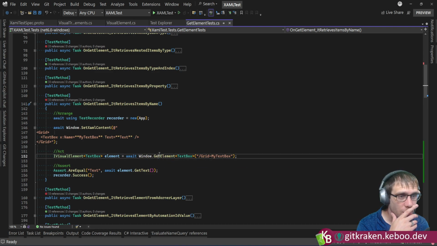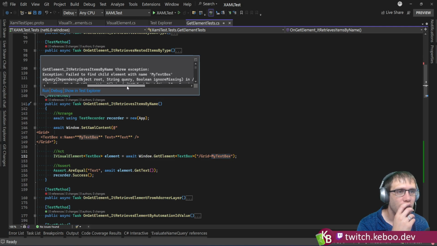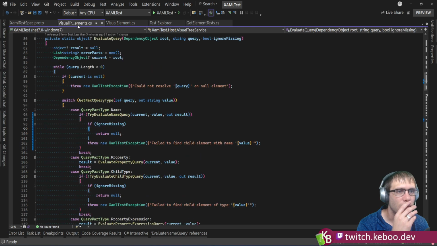So let's see. Window get element. Search by grid. Then my text box. And this guy erred. Failed to find child element with name my text box. Okay. Well.